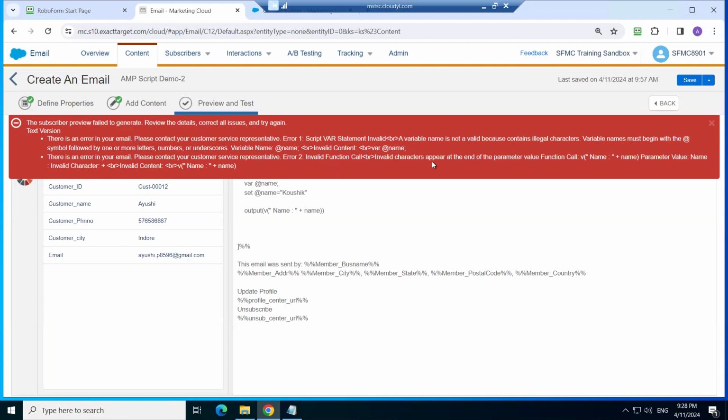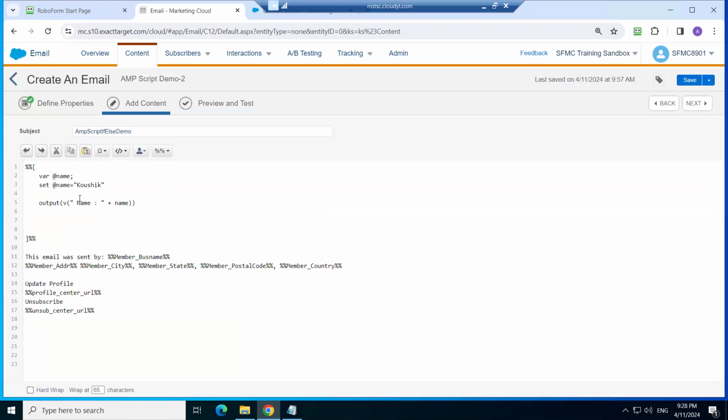Invalid function call, invalid characters appears. One minute. Right here, single quote. It is not required to write semicolon.